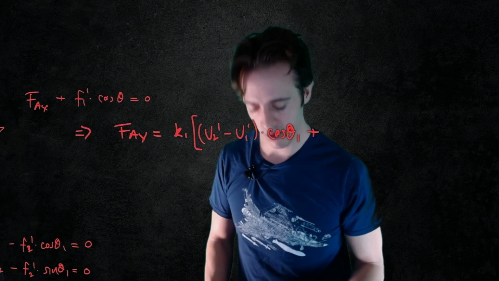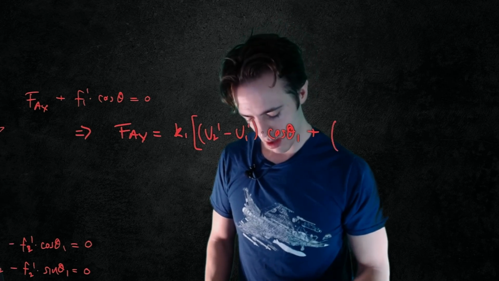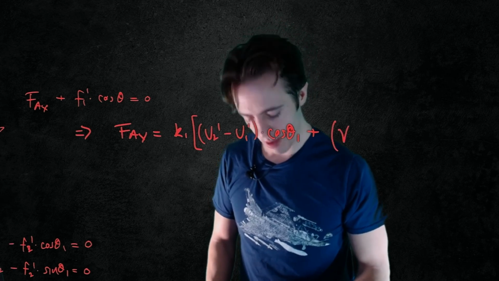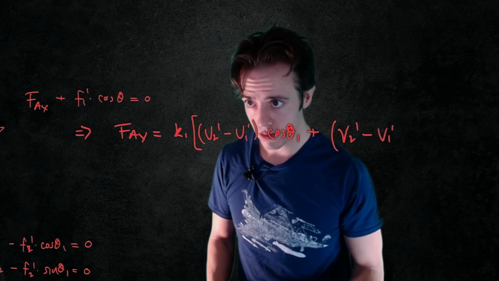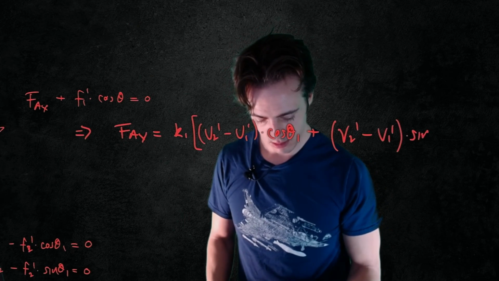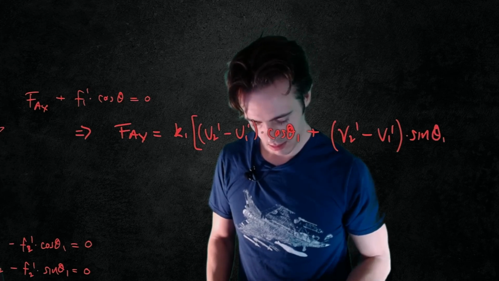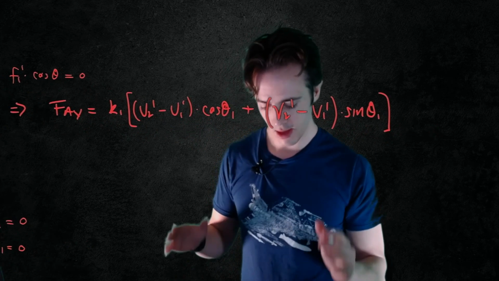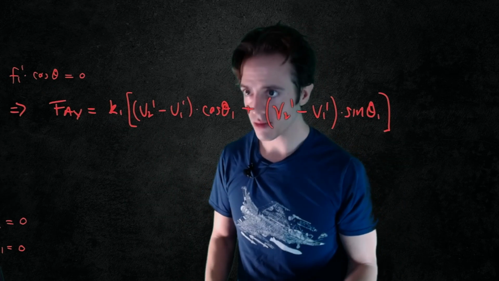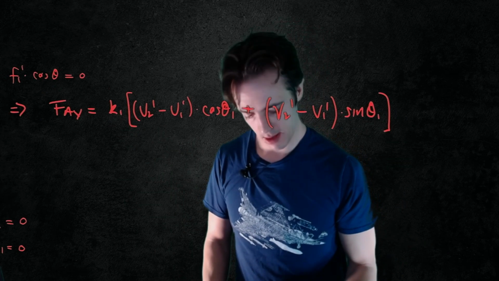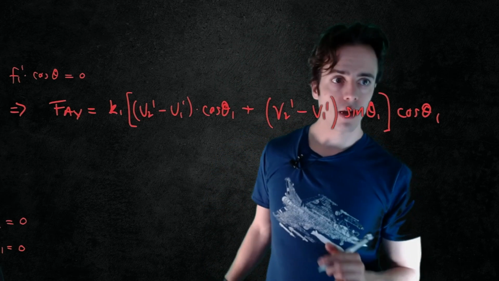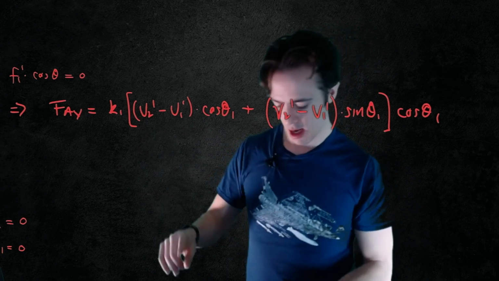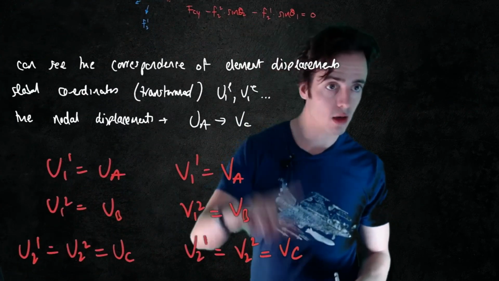I haven't been careful to always include a subscript with the thetas. Okay, so this is where you need to look and think about what each of these things correspond to. So this expression here is just my f11, or my f1, and then multiply this again by cosine theta 1. Okay, so I can then replace each of these with the corresponding global nodal displacement.